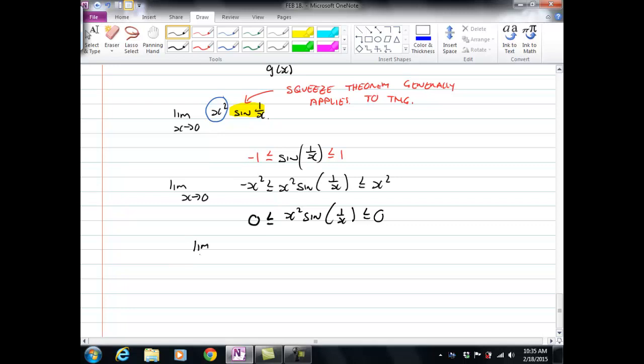The limit as x approaches 0 of x squared sine 1 over x equals a certain number. By law, it has to equal 0. That's called the squeeze theorem. Squeeze theorem means I force everything into one thing and squeeze it together, so that if my left bound and right bound are the same, therefore my number in the middle has to be that.